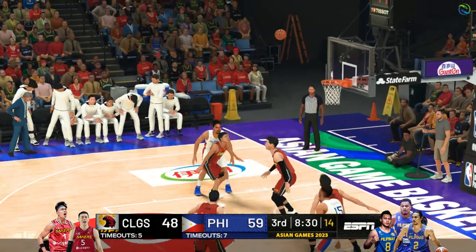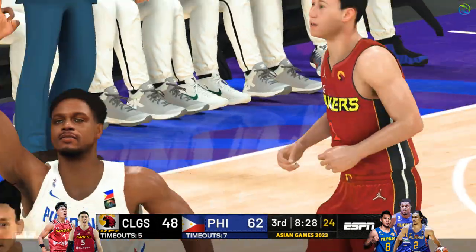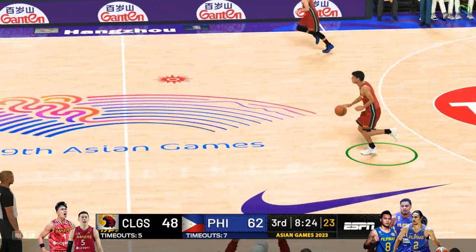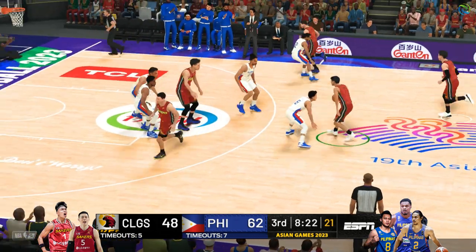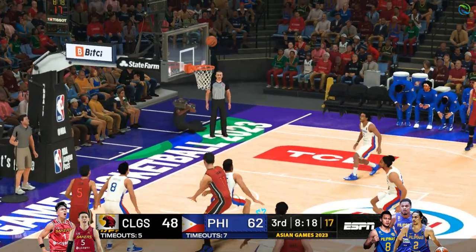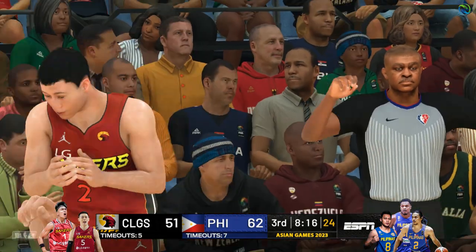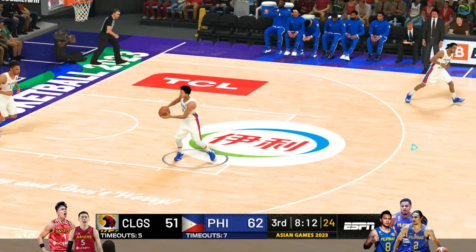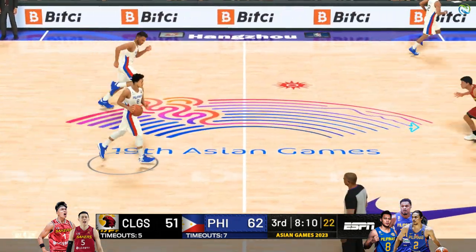That's six makes in eleven tries — this is how he shines. He's a big part of their floor spacing, and right now he is doing a great job delivering for this team — productive and efficient. Knocks down the triple — when you let a team knock down that many threes, you know you're likely to be on the wrong side of a run.